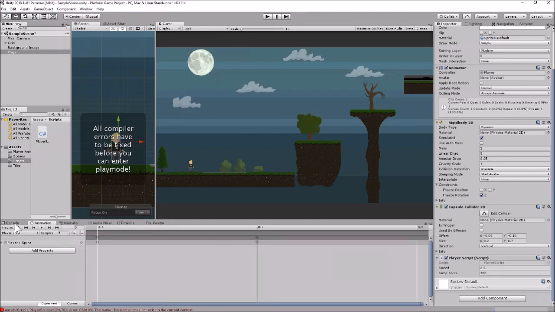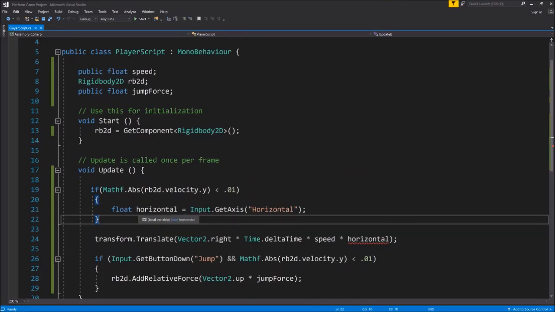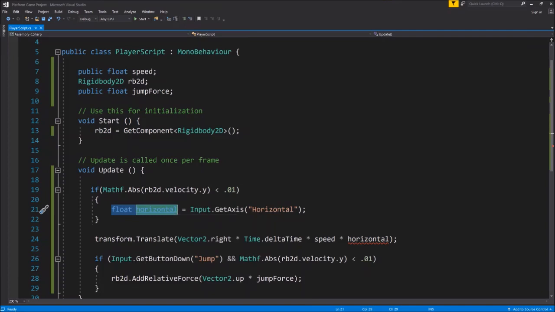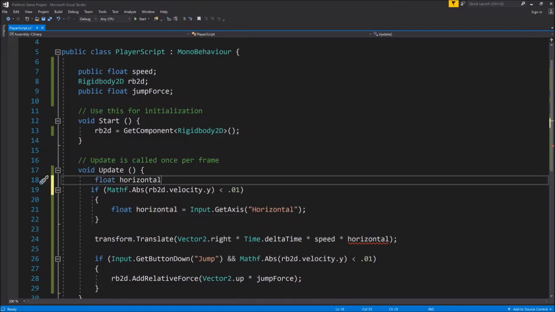What did I do? Okay, because I put this float, this variable here, into a set of brackets, it's only known inside of that set of brackets. So we're going to have to just do this. We're going to copy this. So we're going to declare this up here. Just make the memory declaration.